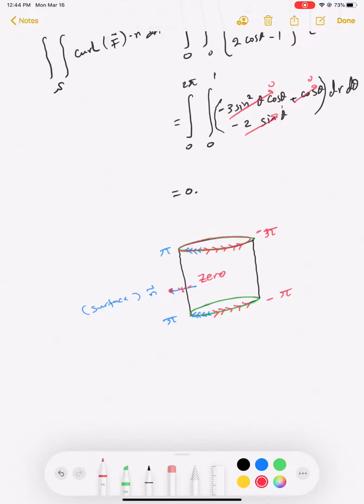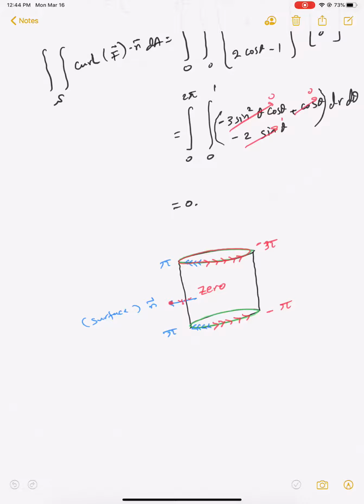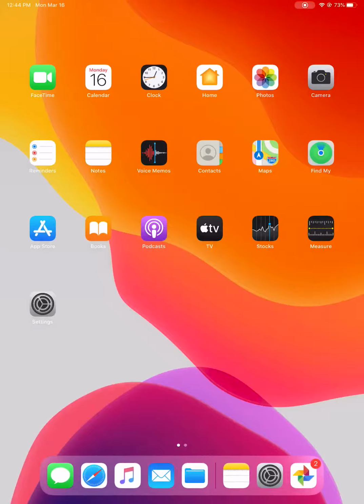Can you imagine it? The red orientation is exactly the clockwise orientation. The blue orientation is the counterclockwise orientation. If you look down to this curve now, in this case, the red is the counterclockwise orientation. So imagine if you look here, if this is your watch, and you are looking from the top, this is you, okay? You are looking down here. The blue orientation is the clockwise orientation, but the red is the counterclockwise orientation.